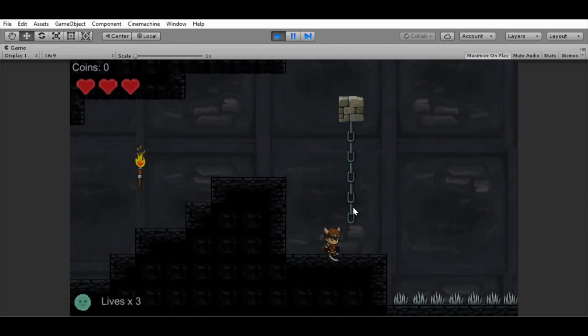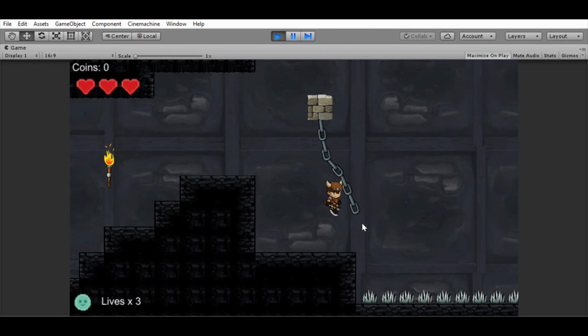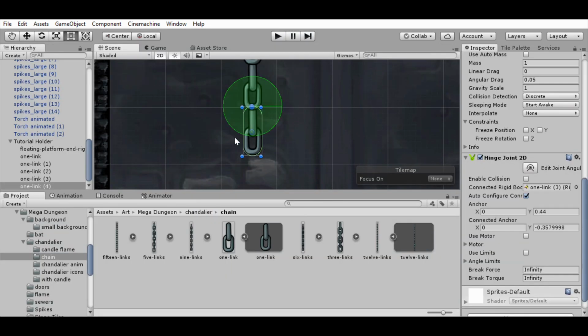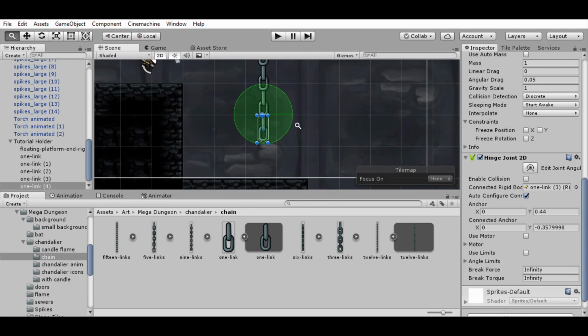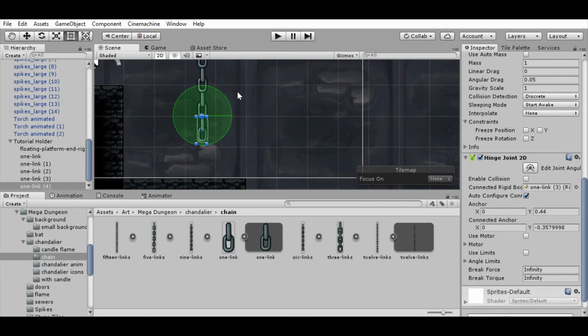So when you hit this, it should actually now move how we want it to move. There you go. So you have created a perfect chain that also has the effect of a chain, and it's not just a static rope moving around. And now to do the other part, you can do this with anything, you know, to get something that you can stand on and then move around, etc.